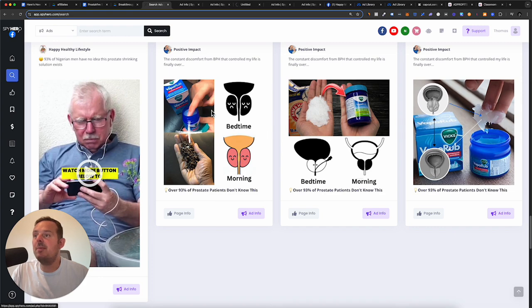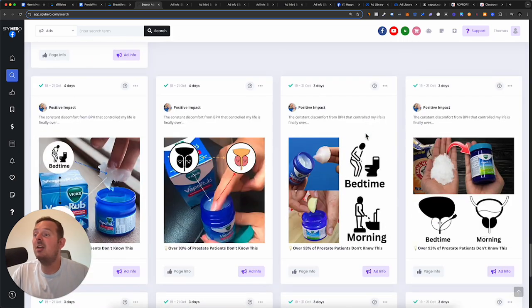And a good mix of images, this style of image with some kind of substance, we know what that is, right? Vapor rub. But what are you doing with vapor rub? Where are you rubbing that for starters? Because surely that could hurt a little bit, right? But that's just that curiosity angle. What the hell are you doing with this? What do I need to do to help with vapor rub?